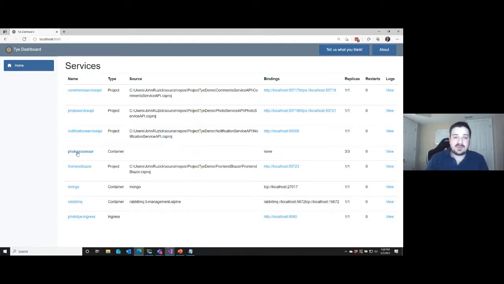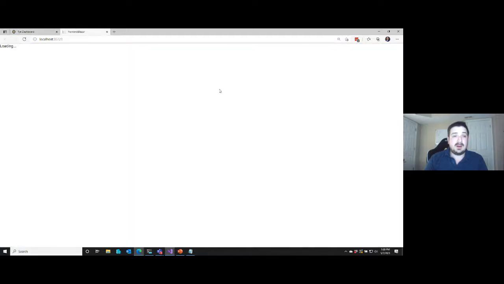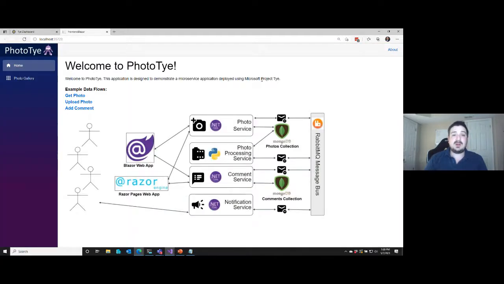We've got this photo processor service that's just a container because this is a Python application. And then we've got our .NET application. So you'll see the source path to the CS_proj file that hosts that application. So pretty cool.